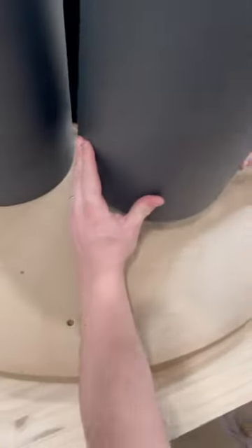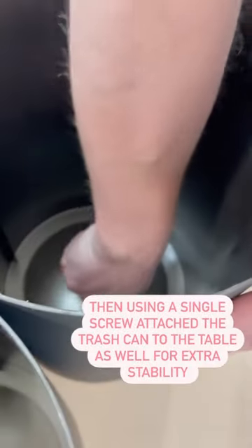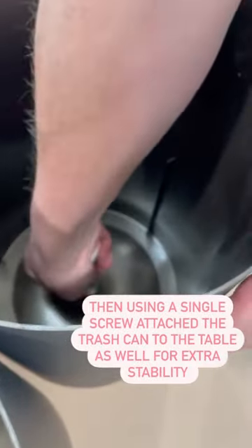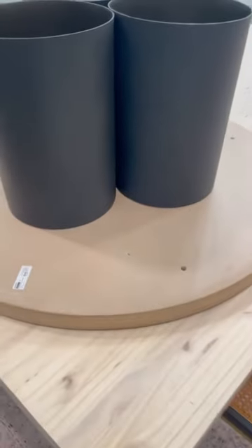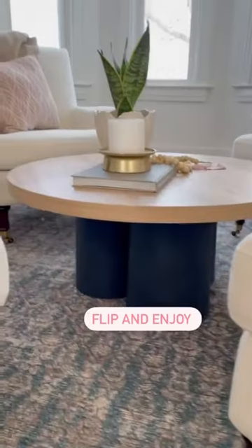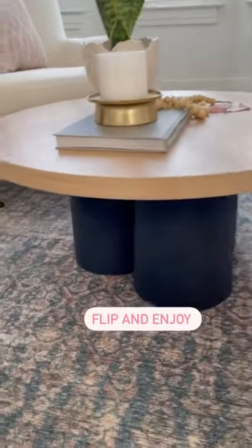You're going to paint those three trash cans, add some E6000 adhesive, and one screw into the bottom of the coffee table, and that's it. This is honestly crazy easy, can happen in just a couple of hours, and has created the most beautiful coffee table that we've been loving for nearly a year.